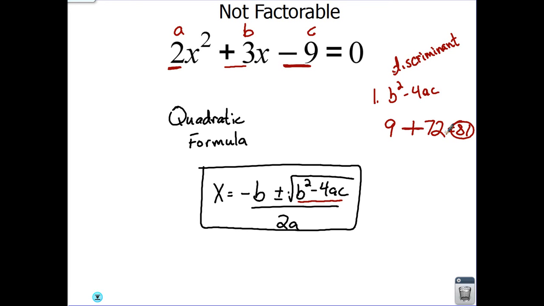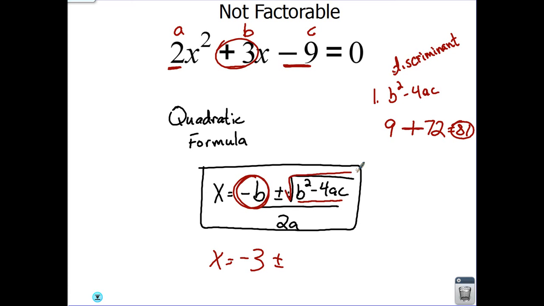And you just did the hardest part of that whole problem. Once you get b squared minus 4ac out of the way, the rest of it's easy. So x equals, let's do the rest of the formula, negative b. B is 3, see right there? Plus and minus, okay, let's think. I just worked out b squared minus 4ac, it's right there, it's 81.